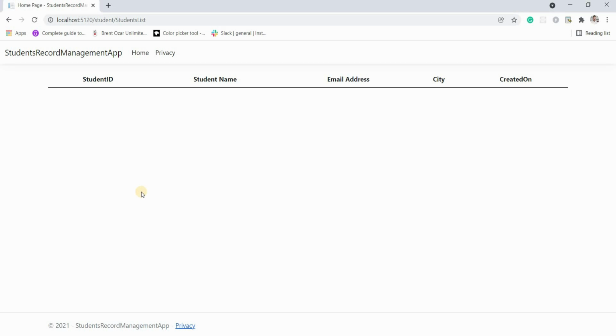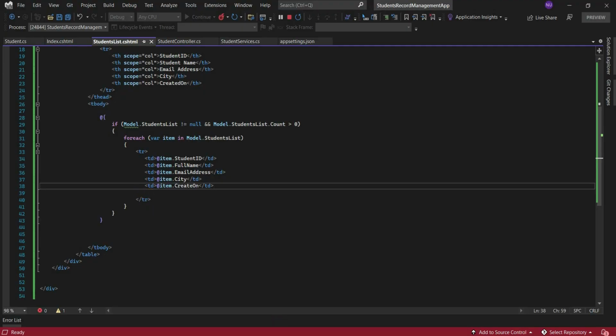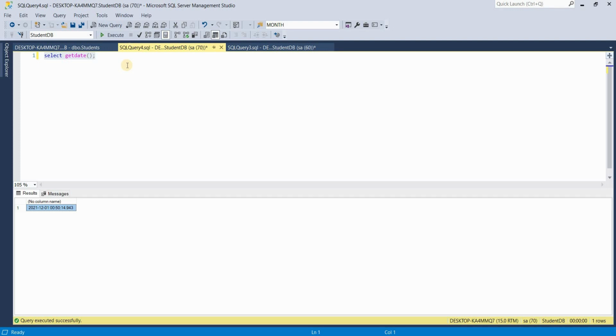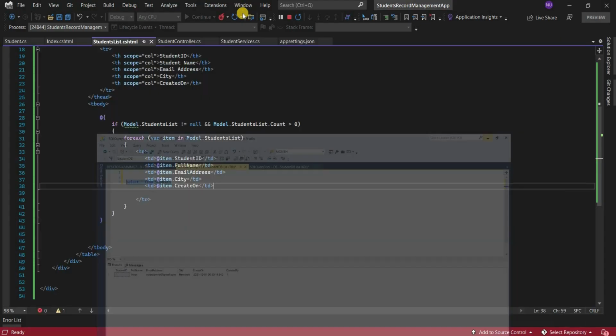No, no, it's giving an error. Whether we have saved the record successfully or not. Select star from students. Okay, we have one row.